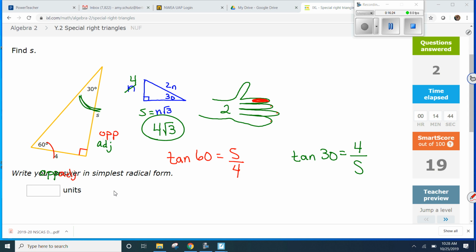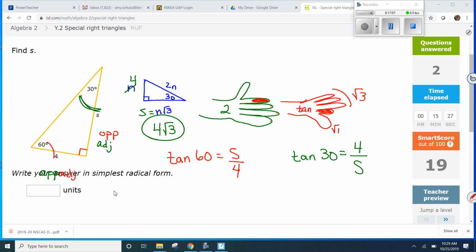You're going to flip your hand. Okay, so now I have my fat pinky here, and then this finger that I folded in, which is my 60 degrees, and then my middle finger, and then, oh, I folded in the pointer finger. What am I doing? That was the 30-degree one. I'm trying to do it backwards here. So I have my pinky, my ring finger, my middle finger, I folded in the pointer finger, and then I have my thumb over here, big fat thumb, sorry. So this is the one I folded in. I'm looking at the tangent, and the tangent of 60 degrees is those 3 fingers, which is radical 3, over my big fat thumb, which is the square root of 1, or just 1.